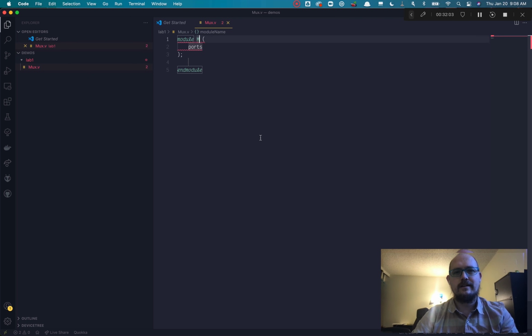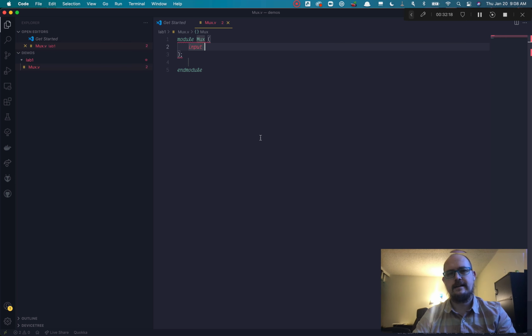I'm going to go ahead and call this Mux, and I'm going to start giving it some ports. Now the way to define ports is very simple. We're going to say input, and we want a selector. You can call this I, you can call this S, you can call it whatever you want.